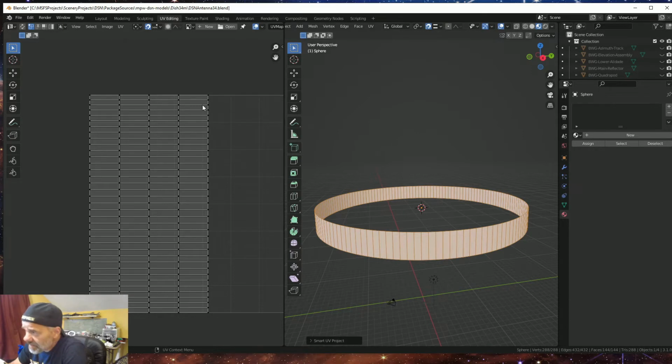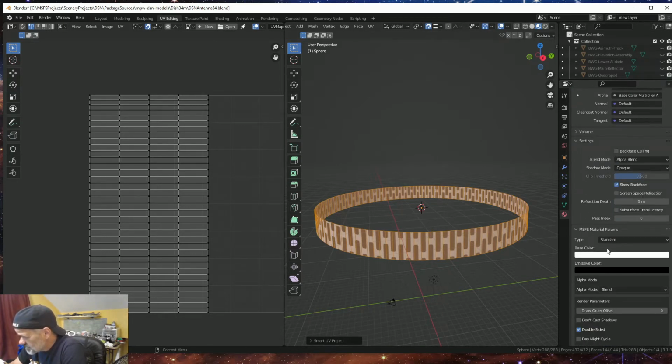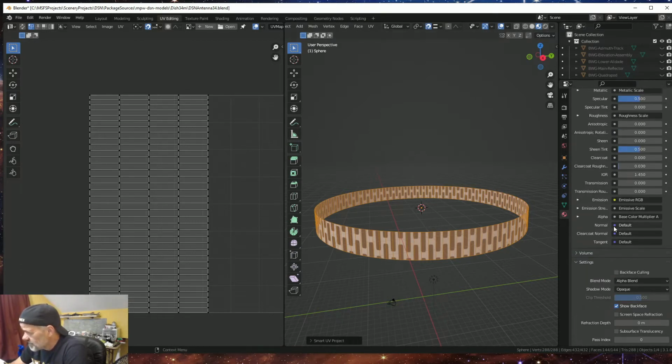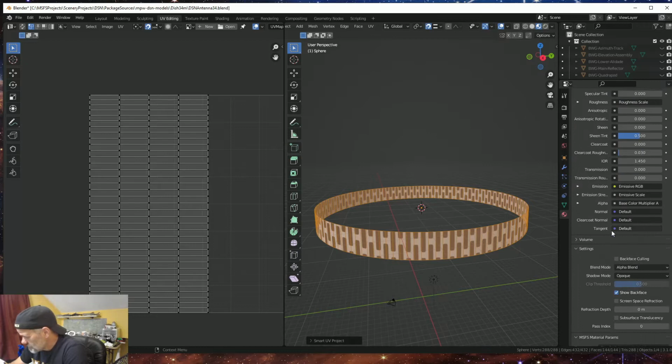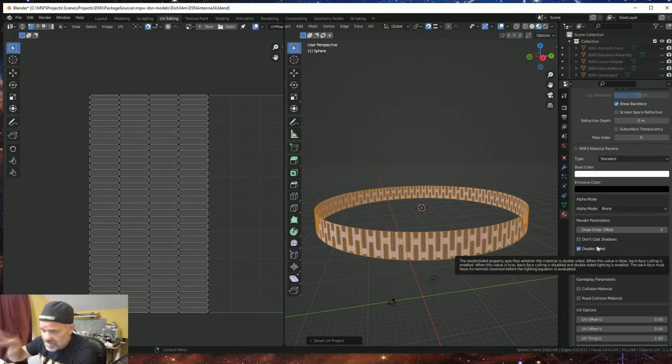All right, now I'm going to add in my screen material that I already have, so I don't have to recreate it. But anyway, it's just a standard MSFS texture that has a transparent background. So you want to make sure that the blend mode is alpha blend, so the black is transparent. All right, and I also turned on double-sided so I can get it on both sides.